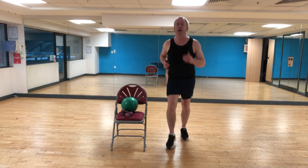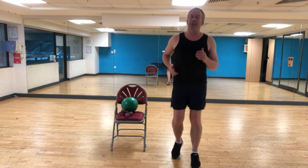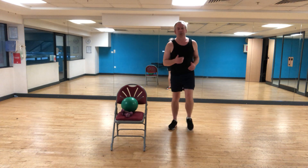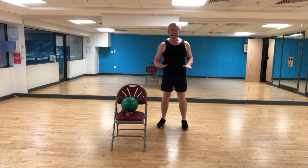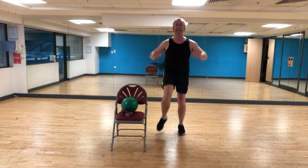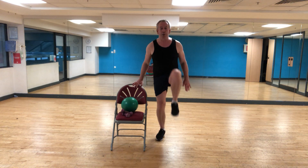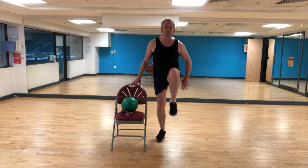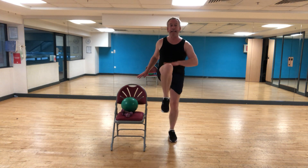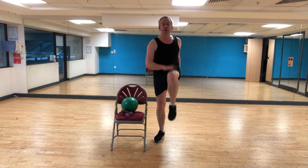We're going to do this for about another 20 seconds. If you've got a clock, just count 20 seconds in your head. Coming up for your last 8 seconds — 3, 2, 1. Back to your march on the spot. From here, we're going to do a knee raise to get our hips loosened up. Lift, alternating — at the same time just push the arms down to get the hips starting to loosen up. If your balance isn't great, hold on to the chair. Slightly lean forward as you lift the knees to loosen up your lower abdominals and hip joints. 4 more, 3, 2, 1. Back to your march.